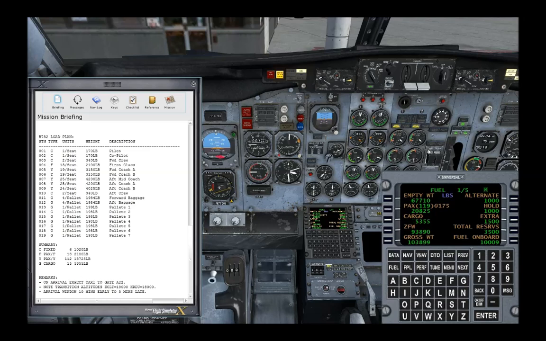Captain, the cabin is secure. All passengers are aboard. Alright, that's good news. Our cabin is secure. All passengers have loaded up. We're going to press the key to get the jet port over there to back off.